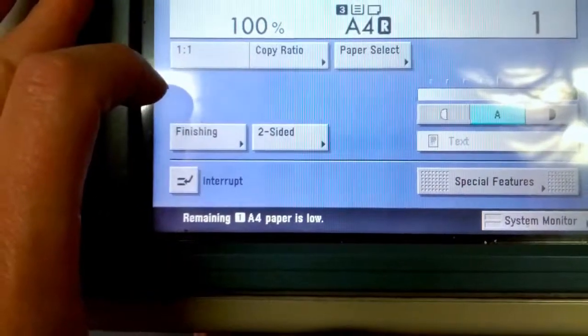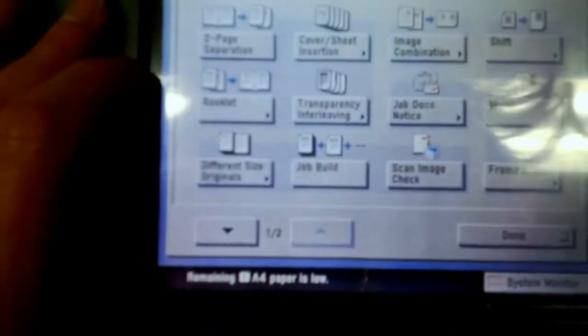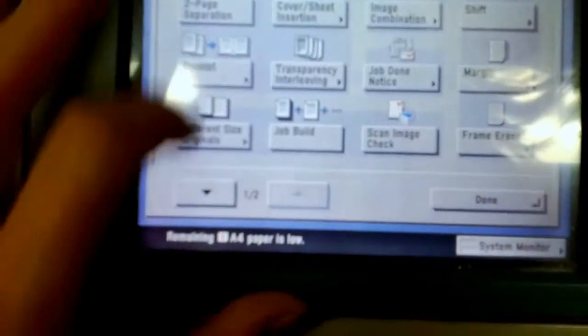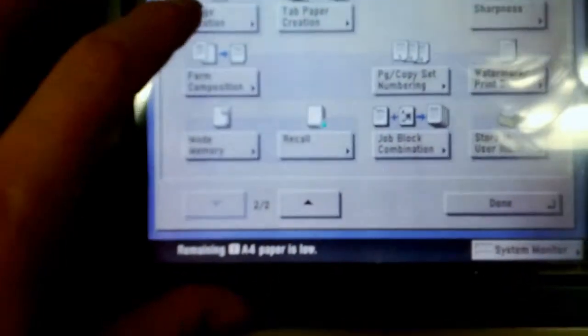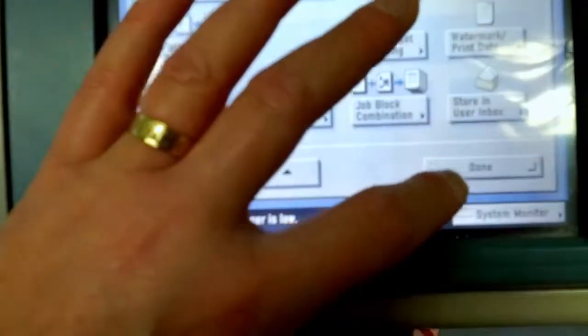Now we're going to somehow find the original size. We've got to choose the layout. Different size originals. So we're going to, hang on, what's this? Like the type of originals? No, we don't want that. This thing's different, not used to it. Image creation, let's have a look. No, we don't want that. Don't want that.